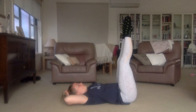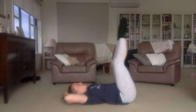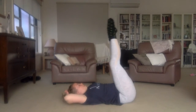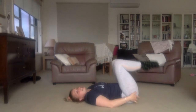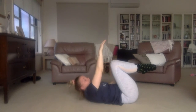Then what you can also do is bum lifts. So when you do a bum lift, you want to try and lift your foot straight up in the air rather than bringing your feet towards your head. Okay, you want to try and lift it just straight up. And that will use your lower abdominals, which is what you need to be able to tilt your pelvis to both go under the bar and also to be able to lift up into a sit-up.